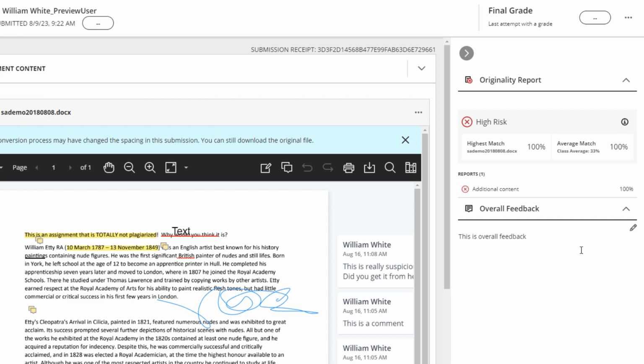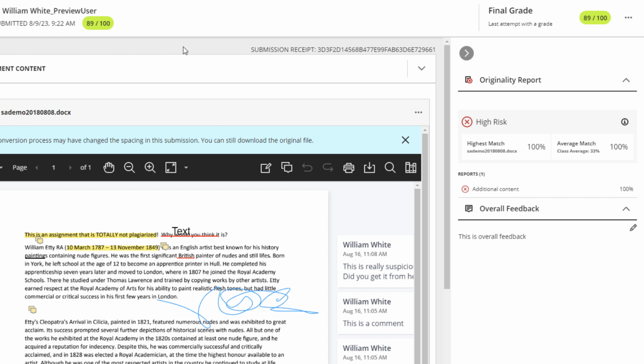Now we haven't given the student a grade yet. To do that, you're going to go up to the attempt. You don't want to go over here because that's their overall grade. So you go up to the attempt and you type in their grade. Now if you're using a rubric or something, there's more steps to that, but that's beyond the scope of this video. Once I do that, you see the grade is updated, but the student can't yet see it.